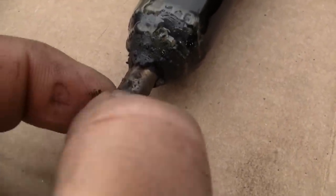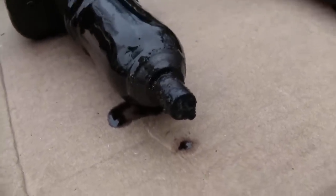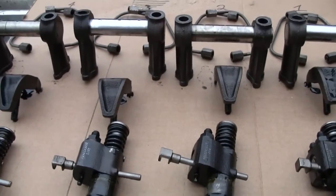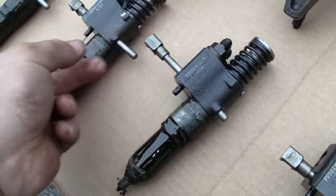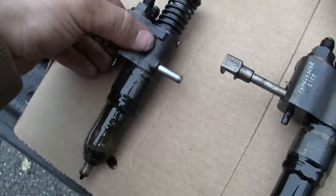The tips certainly have a lot of carbon on them. Boy, there it is. You couldn't see it for all that carbon. Oh, wow. Look at that one. Oops, sorry. Looks like it probably wasn't under much of a load, whatever it was doing. It was just kind of sitting there loafing along. Boy, they all feel nice and free. Probably didn't even need to take them out.